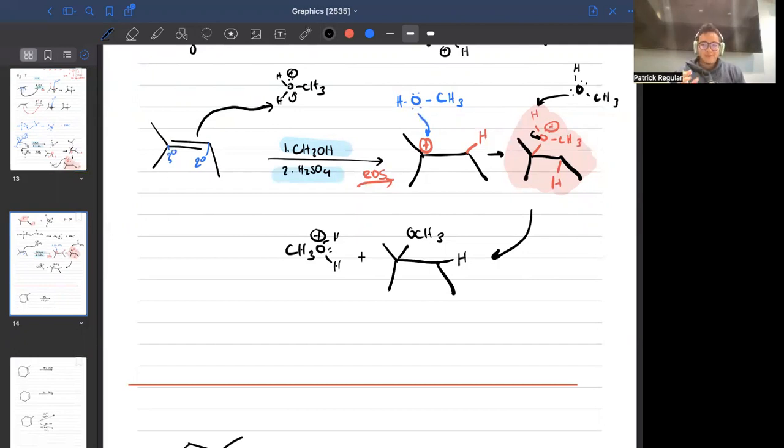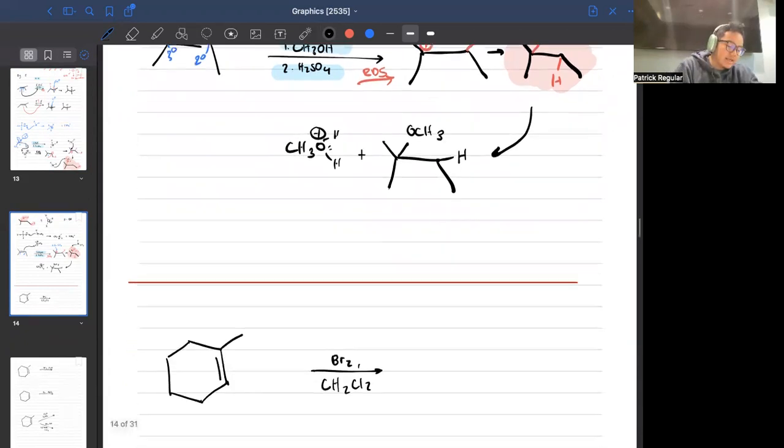Those are the three mechanisms you have to know or memorize. Okay. No shift needed, or shift needed. No stereochemistry needed, because remember, those are carbocation intermediates that can rotate. So syn addition, anti-addition doesn't matter, because it's either direction of that pi bond. And the rate determining step is the formation of the carbocation. There's multiple steps. The rate determining step has to be one of them. It's going to be the formation of the carbocation.